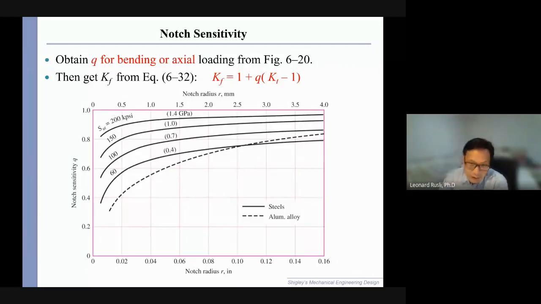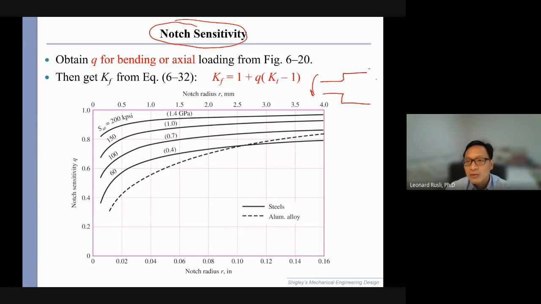Another factor is Q. Q is notch sensitivity, without going into detail because I kind of skip one module so we can cover more material in this semester. I removed the fatigue failure material, so you just have to kind of catch on here. Okay, Q is notch sensitivity. The way these things fail, waktu kamu ada shaft shoulder, lalu kamu bending, waktu dia fail di sini, dia fail usually due to cracks. Okay? Some imperfection on the surface that then propagates, lalu merembet. Ya, jadi ada retak lalu merembet.